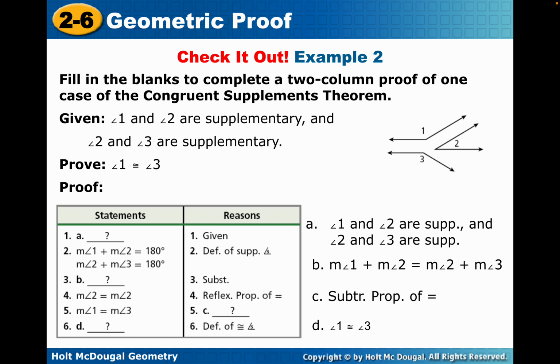I know it just seems like a lot, but we'll do some examples. The biggest thing you have to pay attention to is that whenever we have a quiz or a test over this, the only thing I do to make it different is you will have this proof on one of them, but I will just say angle 3 right here, angle 4 right here, and then this is angle 5. You have to prove that angle 3 is congruent to angle 5. You would be doing the same exact steps. The only thing that changes is these angles.